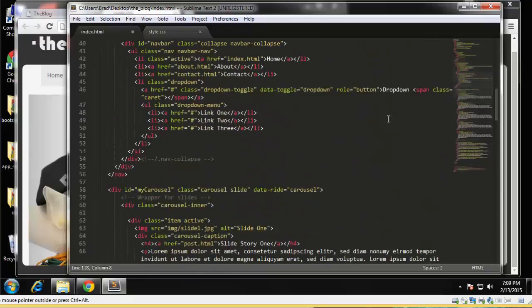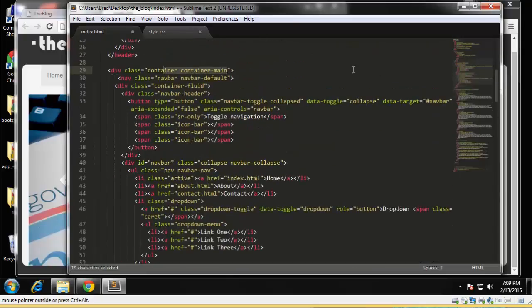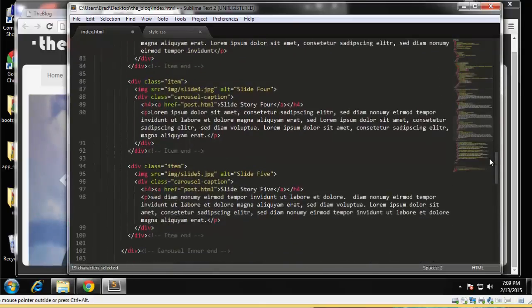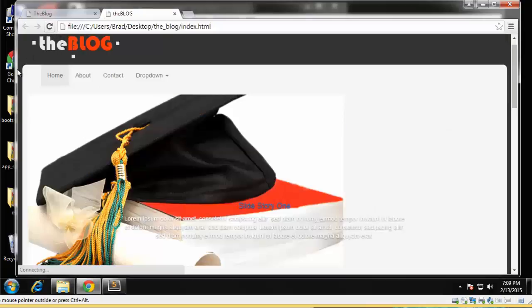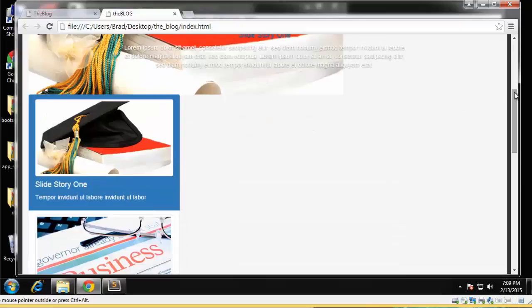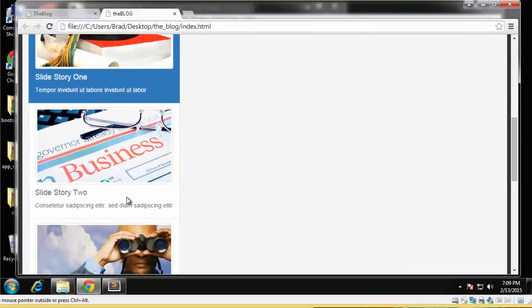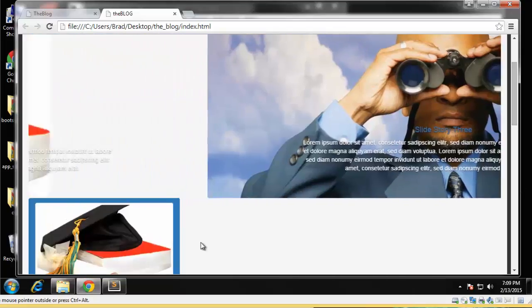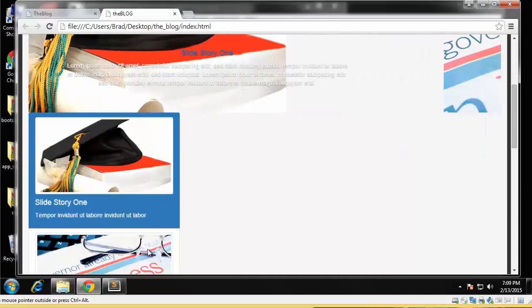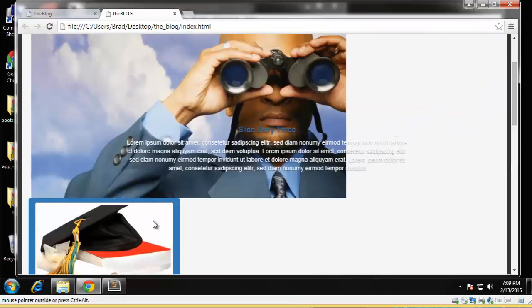Yeah, that's the container. So everything is wrapped in this container main class. So that's how we want that. So let's save it and reload. And you can see we have all the tabs here, and they're not working yet, which is fine for now. Oh, I'm sorry, they are working. All right, so the JavaScript is actually working.